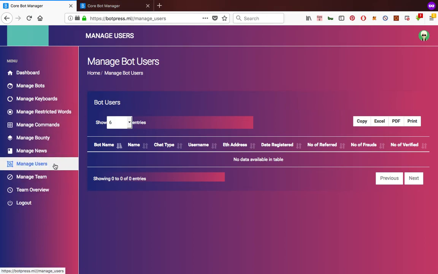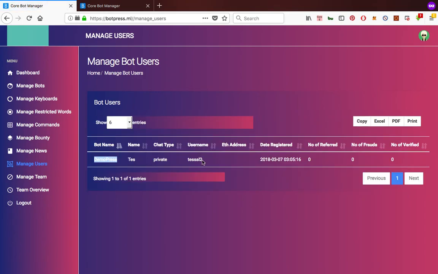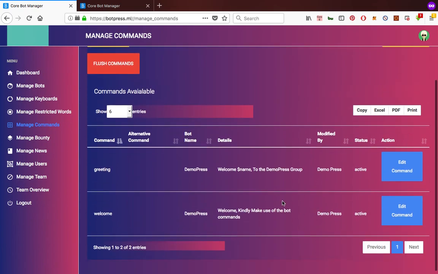Another feature is that this lists all the users that have messaged your bot privately. If I refresh this now, I should be able to get the name and details of the new user. As you can see, these are my details here, and it shows the time I messaged the bot, 3:05 West African time, and the type of chat, whether it's a group or a private chat. That means the setup we've done here is working successfully, and the bot is able to respond to any new user that messages the bot.